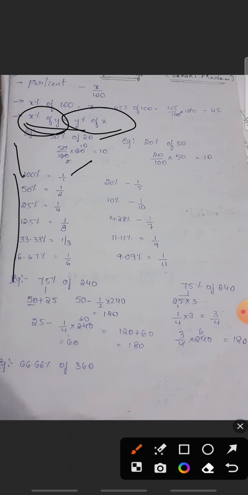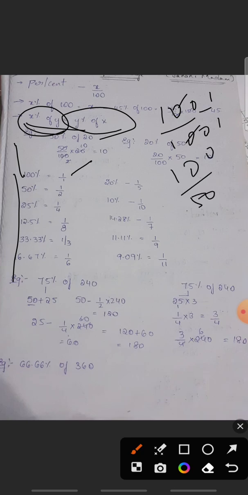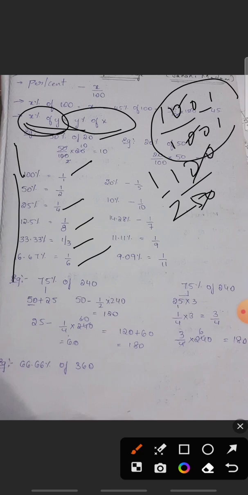And I'm going to give you the fraction decimals. 100% means the fractional form of 1 by 1, and it can be written as 100 by 100, which is 1 by 1. And similarly 50%, that means 50 by 100, becomes 1 by 2. And similarly 25%, and this is 1 by 8, 1 by 3, 1 by 6, all can be considered using these methods only. And I'm going to say how to identify the percentage values simply.